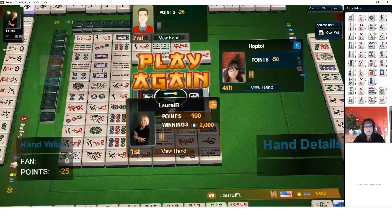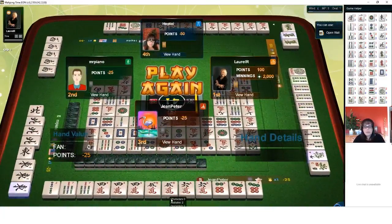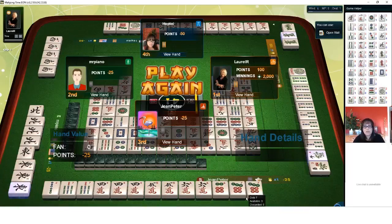And then this player, this is South Seat, they were playing 4-5-6-7-7, fourth hand down, consecutive run. It looks like 4-5-6 in cracks with kongs of sevens in 2 suits. I think that's what they were doing, but they needed either jokers or they needed to build up their sevens. But we had a couple sevens on our side.